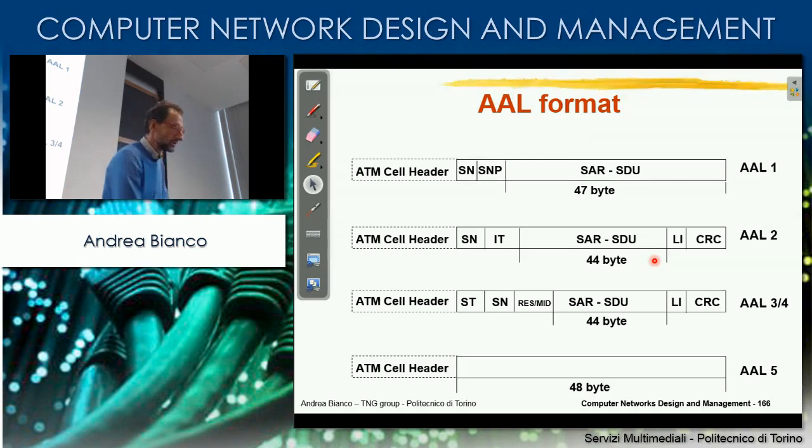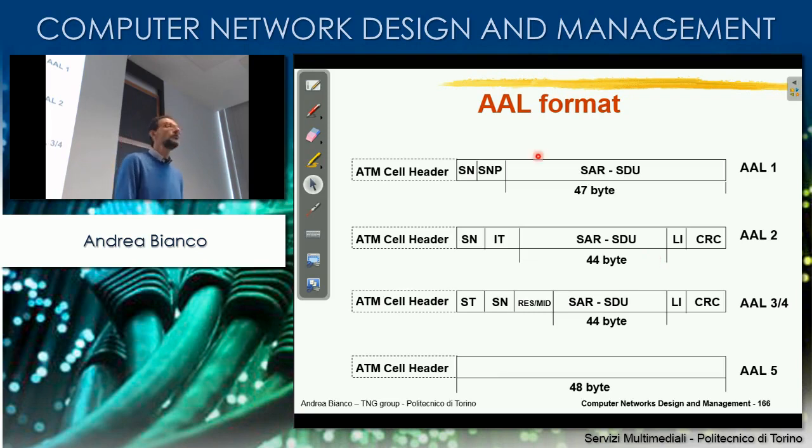So that was a summary of the AAL. So, lessons learned from AAL. We have several AALs for different types of applications, family of applications, of course. Multimedia ones, which are providing synchronization recovery, is not written here. Sequence number and time stamping. Sequence number and time stamping are here.